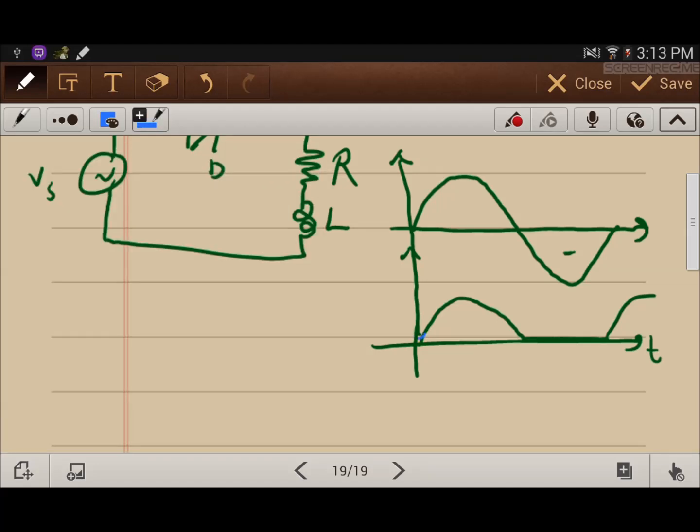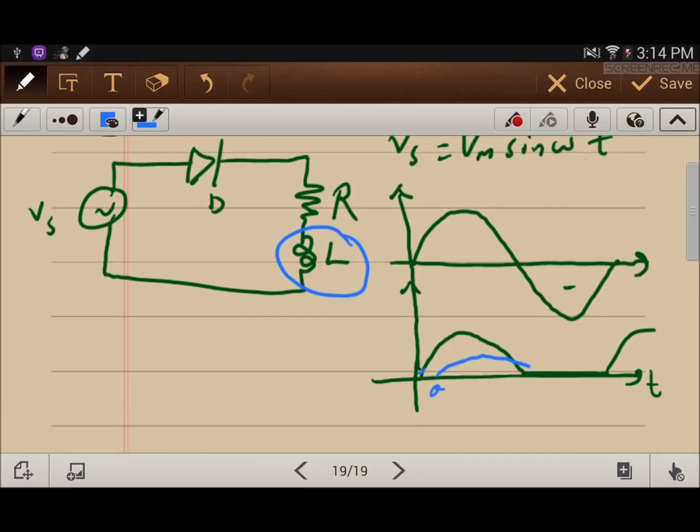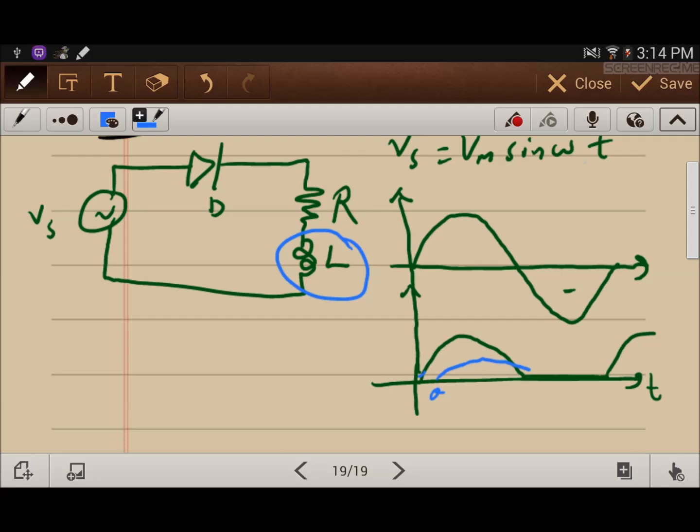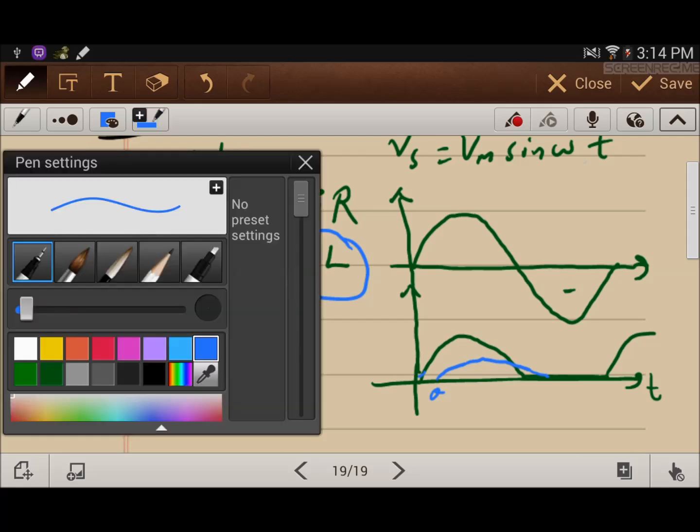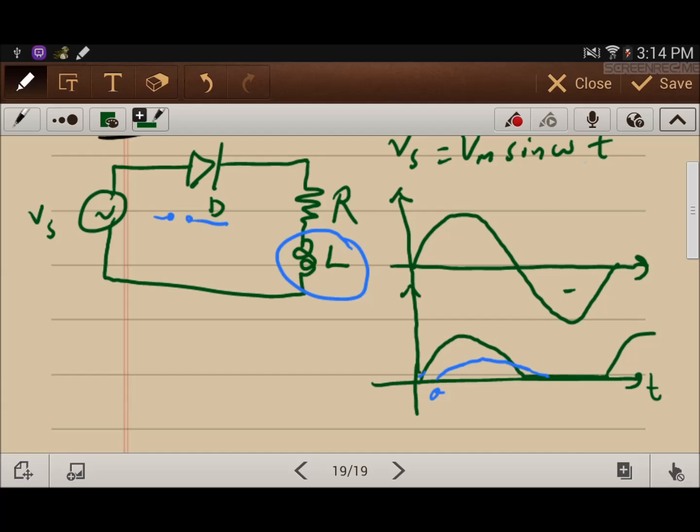while the current is different. The current will lag the voltage by an angle, theta, and then it will continue due to the inductance into the circuit. After the diode is off, meaning that this diode is like an open switch, the current will continue to flow because of the energy stored in the inductor. So this will force the diode to turn on again and continue to be on until the current is zero.